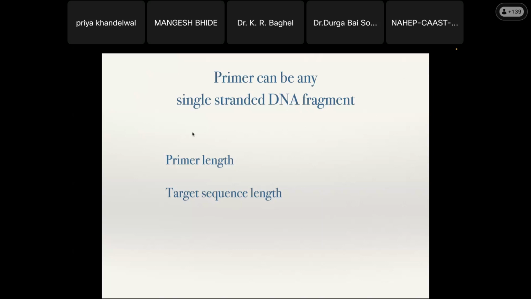The usual standard is 2 kilobases. That is, 2000 base pairs is a good limit for Taq polymerase. But Sigma, Invitrogen and others also sell high efficiency polymerases. Okay, so far so good, primer length.